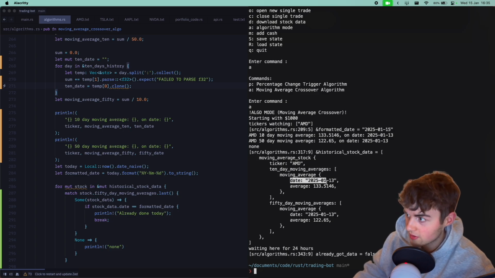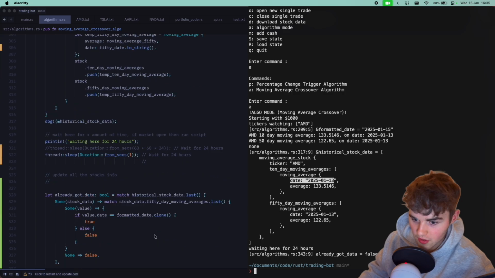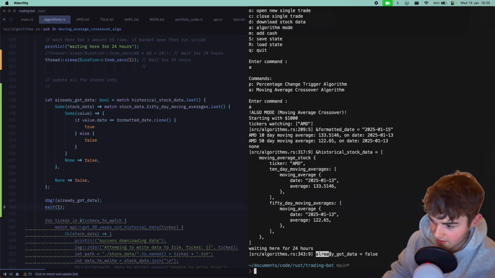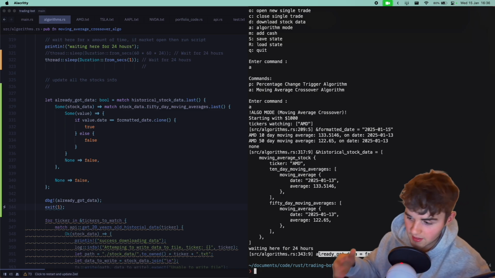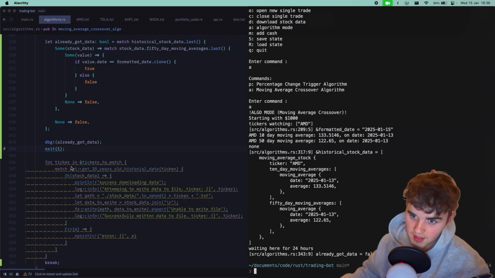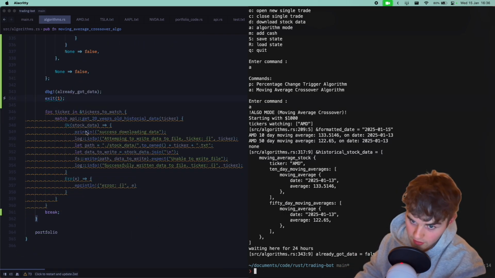So that's 2 days ago. I've cut the program off short here. The program has recognized that we do not have the most up-to-date data. It's false. So what that will allow me to do is, if this is false, and we don't have the most up-to-date data, then we can attempt to download new data. So I'm going to implement that now.